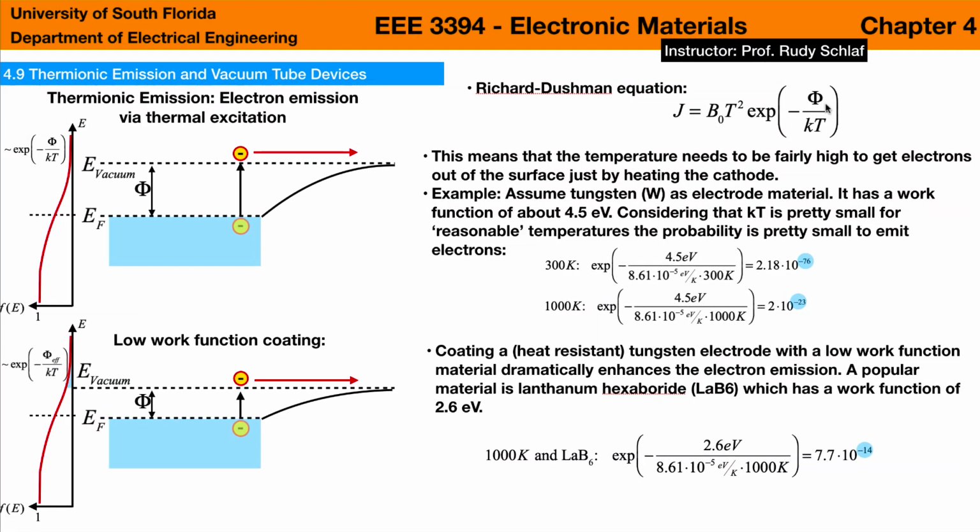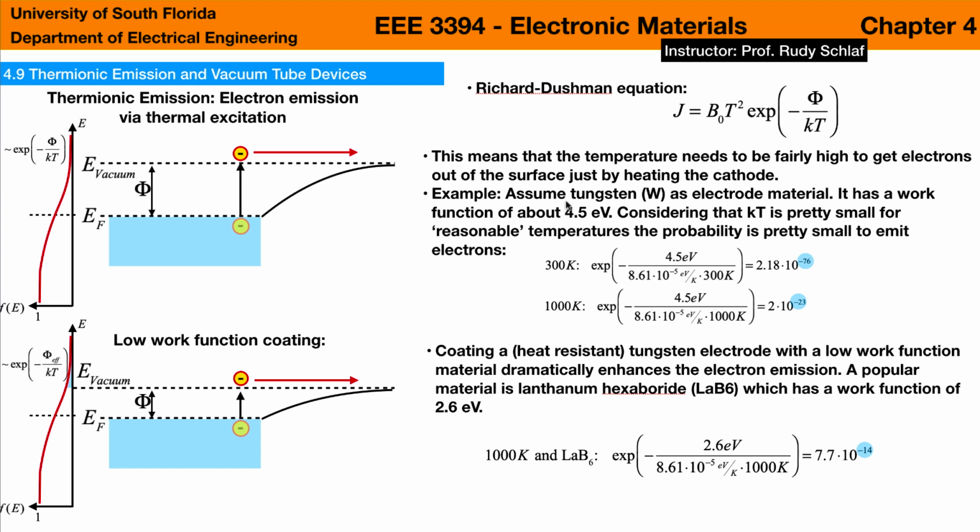Let's try to get a feel for how the work function and the temperature influence the current density. You know by now that when the temperature goes up, the Fermi-Dirac function gets flatter, and that means we get more electrons that have a higher energy. So that certainly helps to get the current up. Another way to get more current out of such an electrode is by lowering the work function, because that allows us accessing electrons with a lower energy for the current.